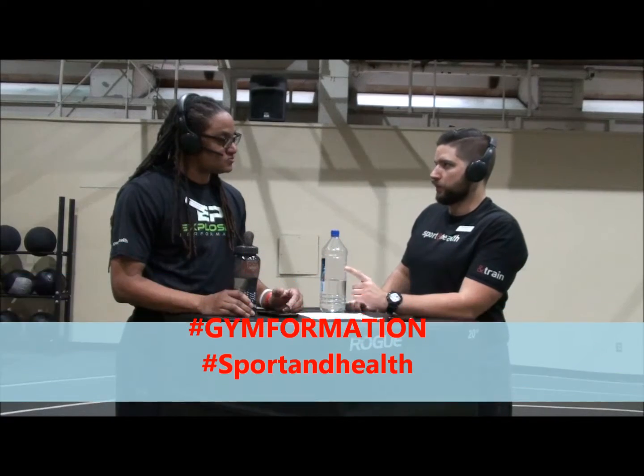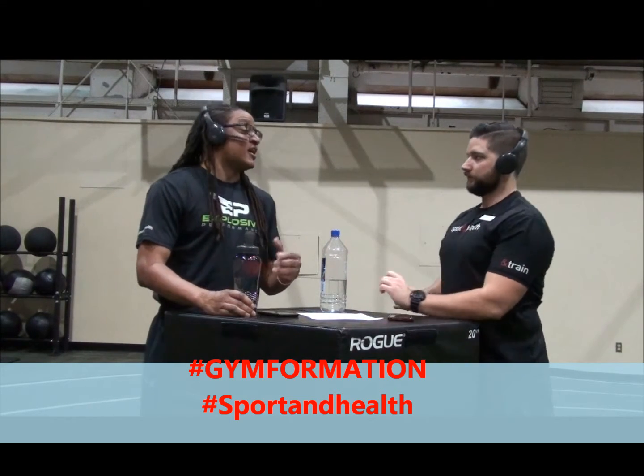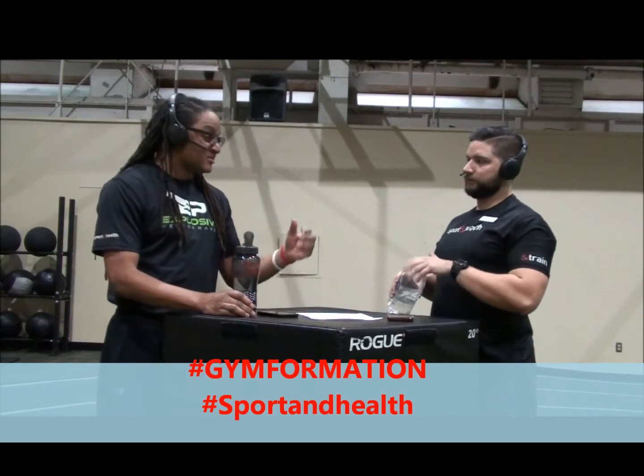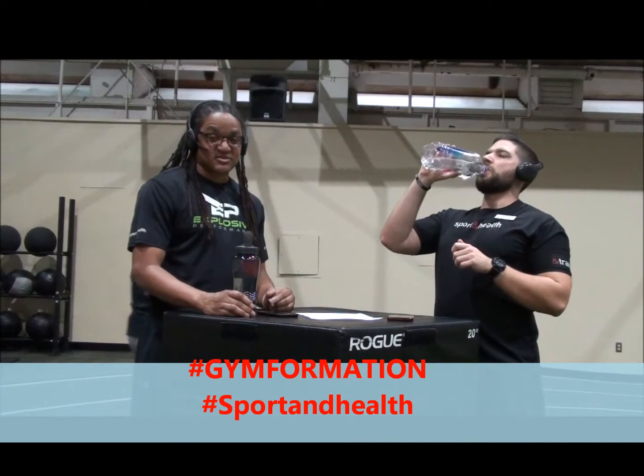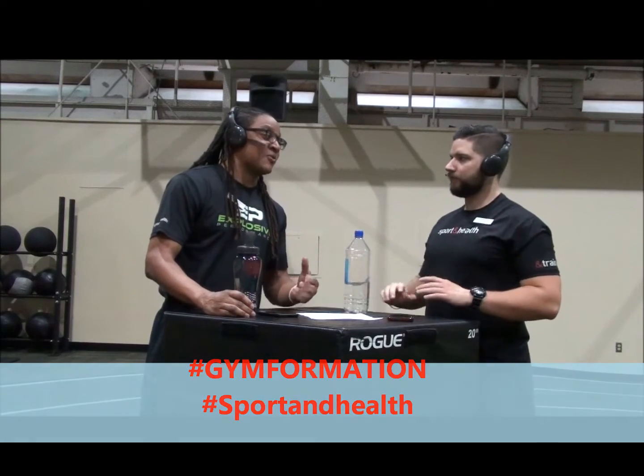Now, through your experience, before you were a trainer or when you were a football player, what was the warm-up that you would go through before? It was probably pretty primitive. We would do a lot of static stretches, like the holds, which aren't really good to get your body ready to move. A lot of holds, and then maybe jog a couple laps, and then do some more of the static stretches. Those are the ones you should be performing after your body has been warm, after a workout.